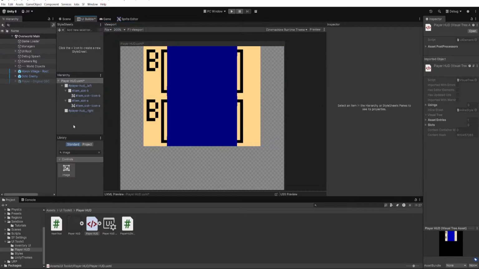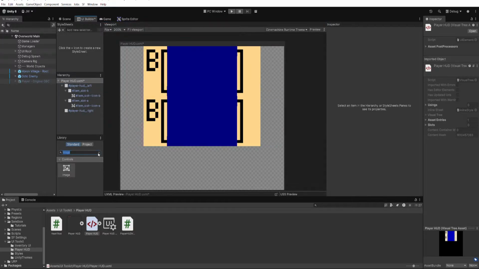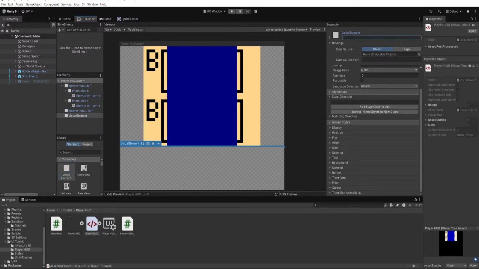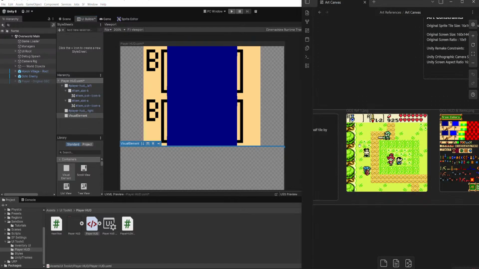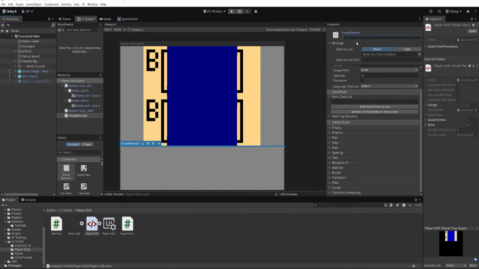What we want is an actual row-based icon layout, that way we can have the hearts and the rubies and stuff going in a row. And what I mean by row is just going from left to right like this. So what I'm going to do here is have a player HUD, and I'll just say container.